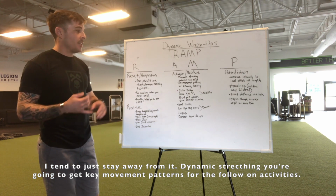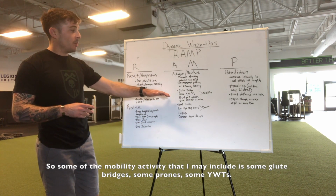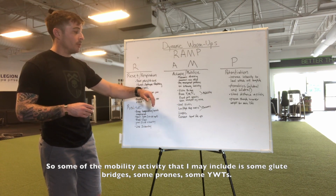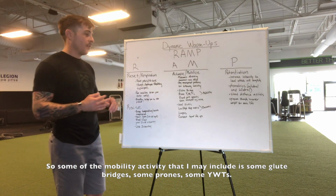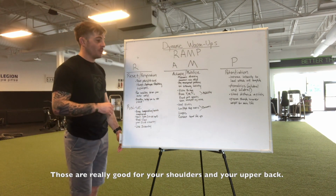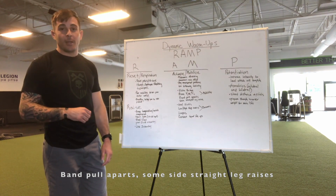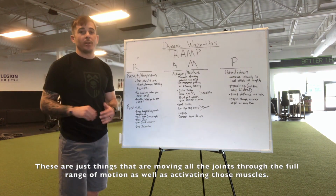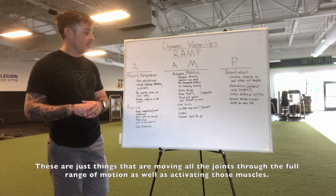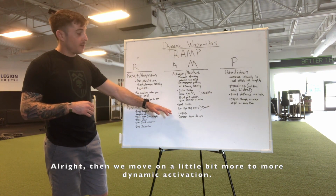With dynamic stretching, you're going to get key movement patterns for the follow-on activity. So some of the mobility activity that I may include is some glute bridges, some prones, some YWTs. Those are really good for your shoulders and your upper back. Band pull-aparts, some side straight leg raises. These are just things that are moving all the joints through the full range of motion as well as activating those muscles.